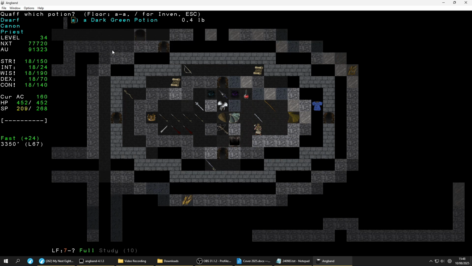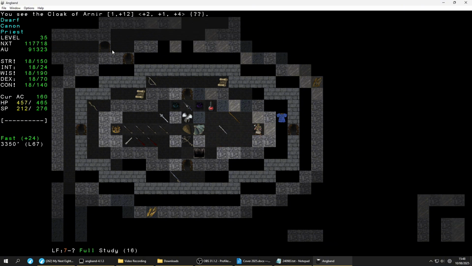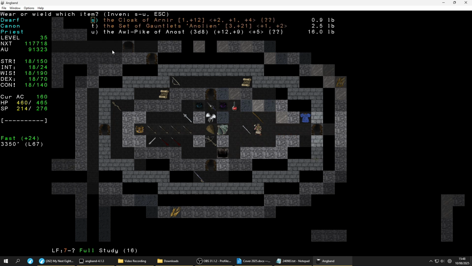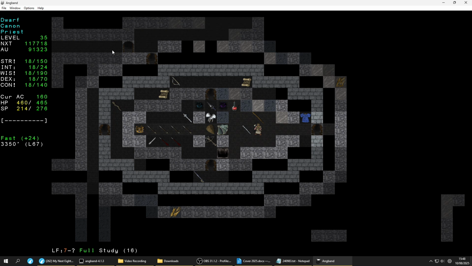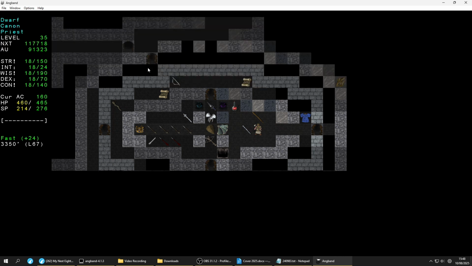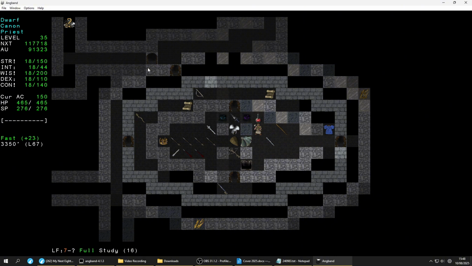And this, like I said, aside from lose memories, which we can fix with a single restore life level, we discovered everything bad. So this should be a good potion. Potion of experience. And here we have another Cloak of a Man with something undiscovered, so we'll put... oh no, Cloak of Anir. So this is an artifact. 2 intelligence, 1 wisdom, 4 dexterity, nether, which is the same, 1 point less of speed, but very likely better in every way.